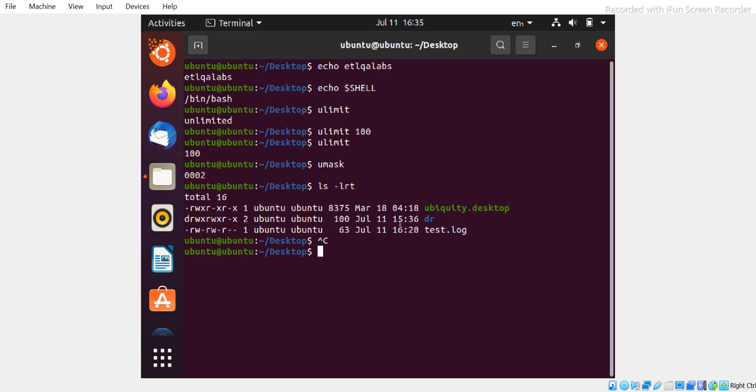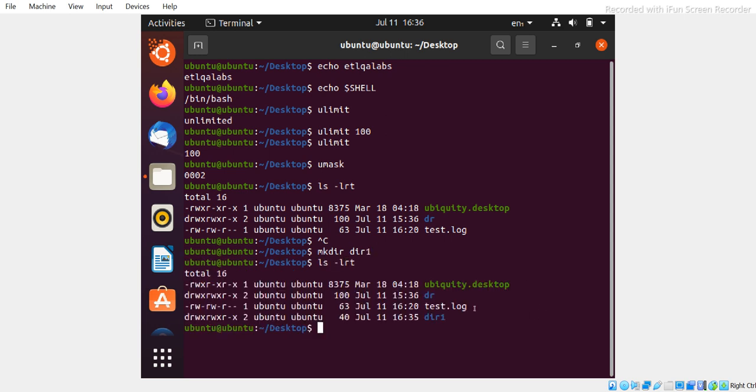But when I create a directory, let me create one with mkdir dir1. Now if I see here what we got: for the directory, it's read, write, execute, read, write, execute and read and execute, right?